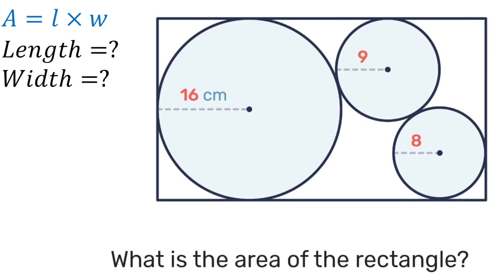What is the length? What is the width? Well, first off, we can find the width rather easily. If that large circle fits right inside of the rectangle, then the two radii which are 16 and 16 respectively will mean that the width will be 32, which is 16 times 2.